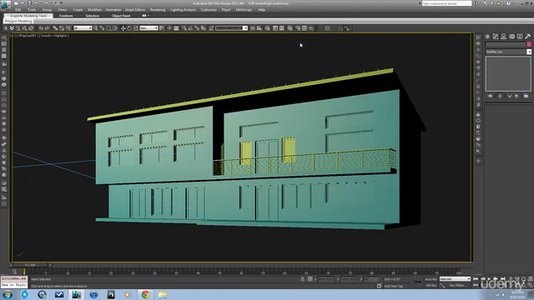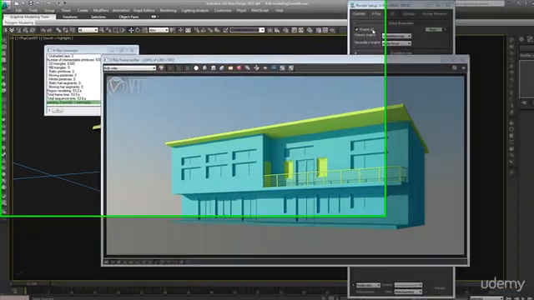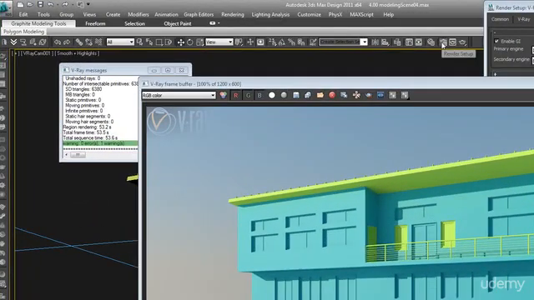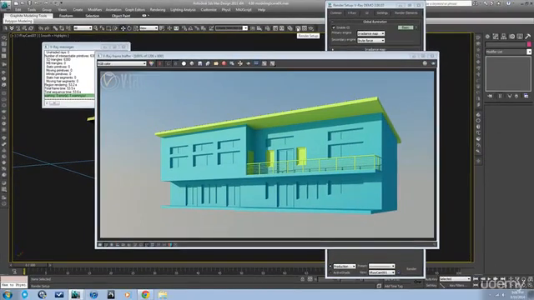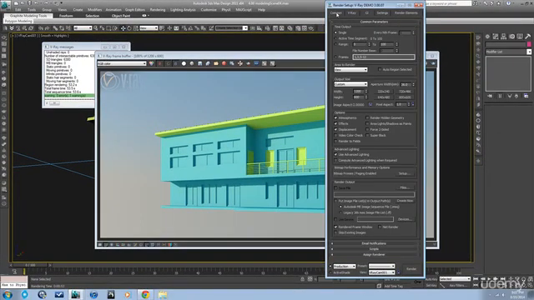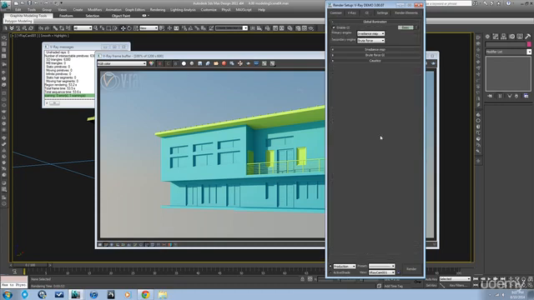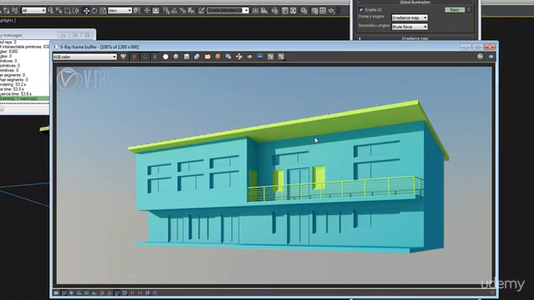If we do a quick render of it, you'll see that everything doesn't look entirely right, so I'll show you a few more things that we need to do, but in general, the lighting, that's the only light we need to put in there. I opened up my render setup, which is this button right here. I went to GI, turned that on, and then hit render. Everything else was default, and this is what I'm getting right now.